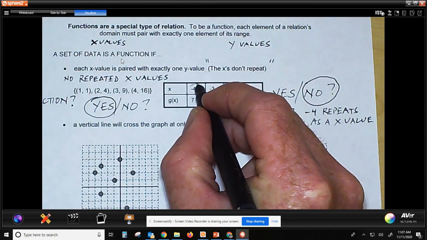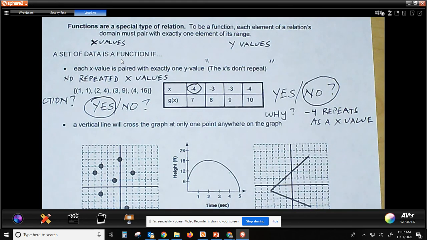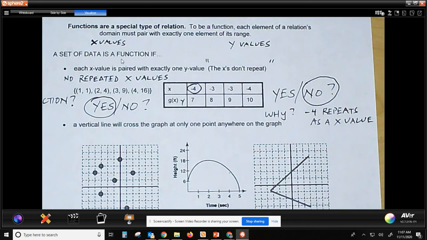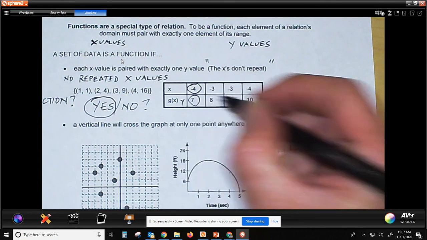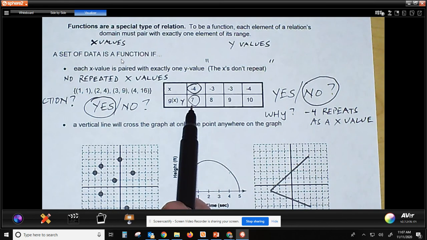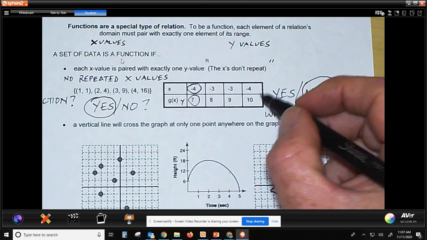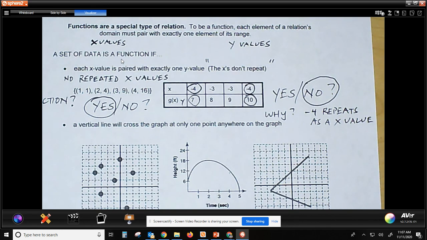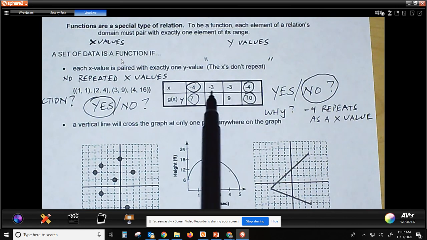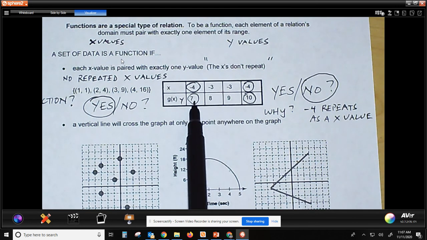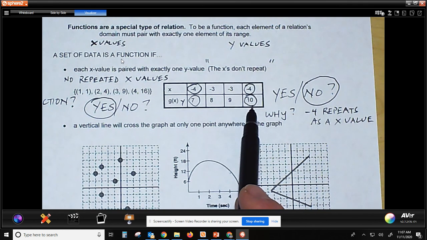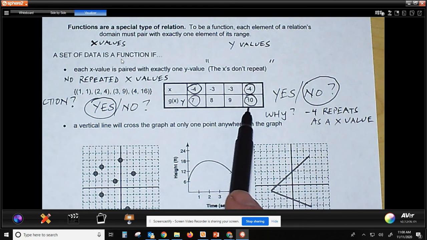If I put -4 into an equation and out comes this g of x, this is the y term of the function, and out comes a 7, okay? -4 goes in, out comes a 7. But the next time I do it, in goes -4, and out comes a 10. That breaks the rules of math. Math equations should give me one answer. If a number goes in for x, I should get one number to come out for y. I can't put -4 in the second time and get a different answer.